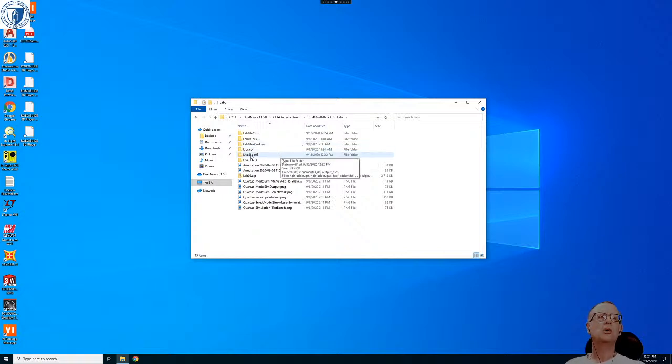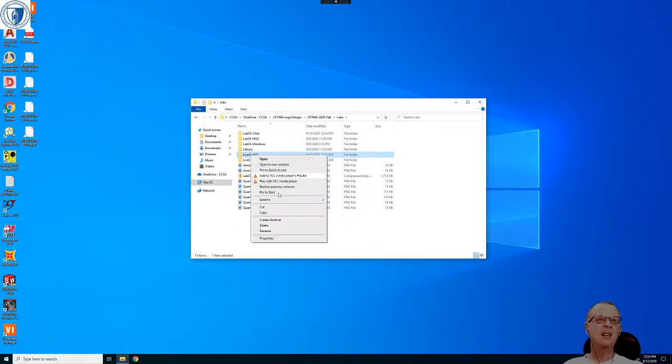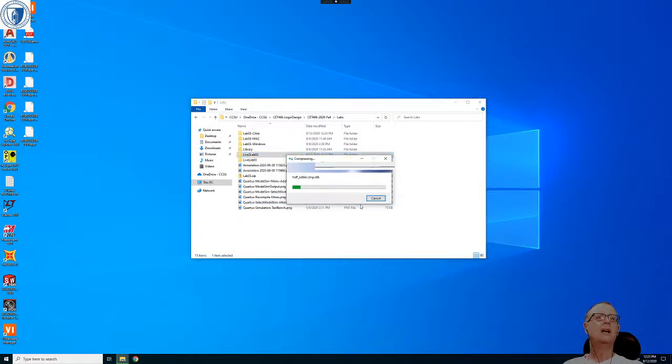Actually, I think I called this one, the one where I did the VHDL version rather than the schematic capture version, Live 3 Lab. Just go there and say, where does it send to? The compressed folder. And just try and do the whole thing there. I'm hoping it's not going to be too big, maybe that's going to be too big. Let's see how big it ends up being.